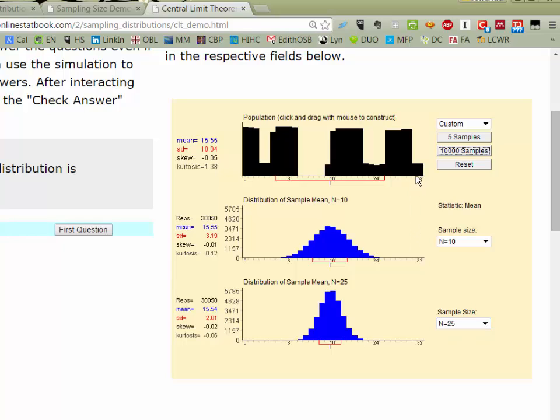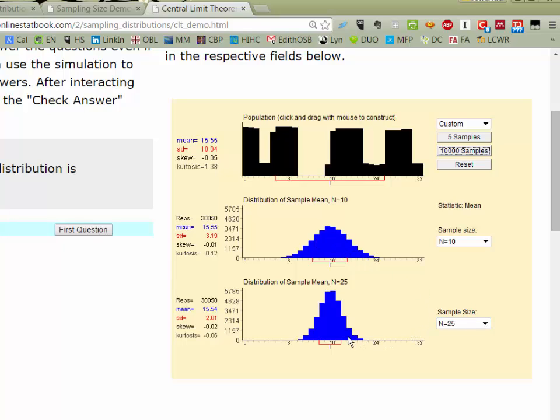So the takeaway point from this demonstration is that regardless of the underlying distribution, one of the robust features of sampling for the mean is that I can use my knowledge of the normal curve to predict how likely or unlikely a particular mean for a sample is, even if the underlying distribution was not normal. So unlike the situation for an individual, where I needed to know that the sample came from a normal population, the individual score, here I only need to know that I've drawn an adequate sample size.